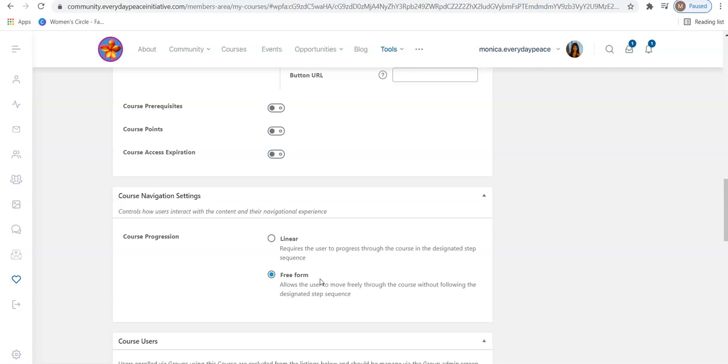They can go to lesson 1 and then they go to lesson 7. It doesn't matter. They can just do whatever they want whenever they want. If you select linear, then you want people to make sure that they follow that sequence that you have designed for them. So you want them to go through step 1, step 2, step 3, step 4.